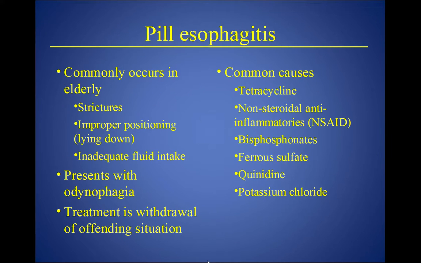Pill esophagitis commonly occurs in the elderly. It's due to these medications listed on the right: tetracycline, which is no longer available, NSAIDs, bisphosphonates, which are used for osteoporosis, iron supplements, quinidine, and potassium. That's a big one that people will be taking. It presents with odynophagia, and treatment is essentially stop the medicine and let it heal on its own.